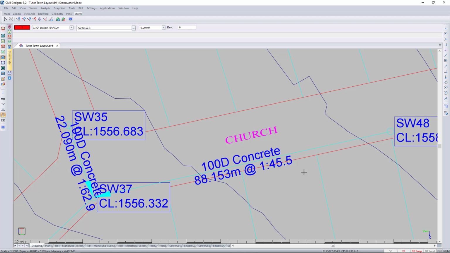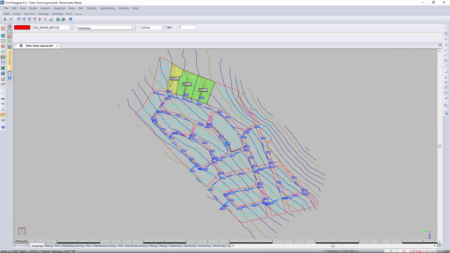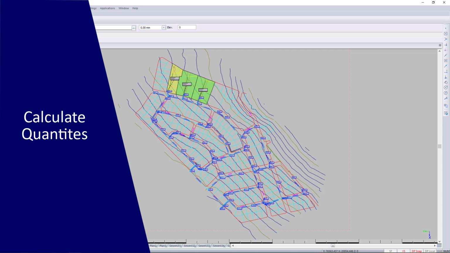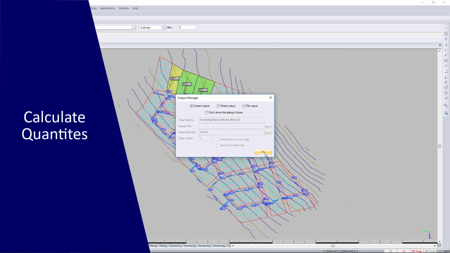The slope ratio, probably to the second decimal place, is more than enough. The most important thing is the invert levels, getting those across.